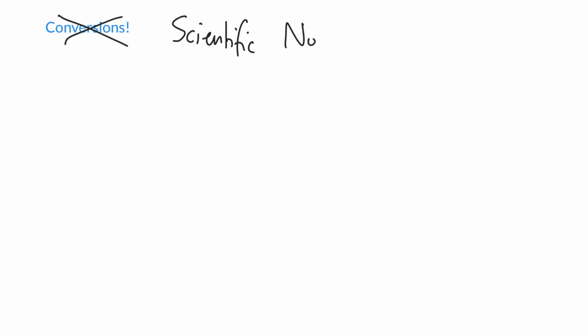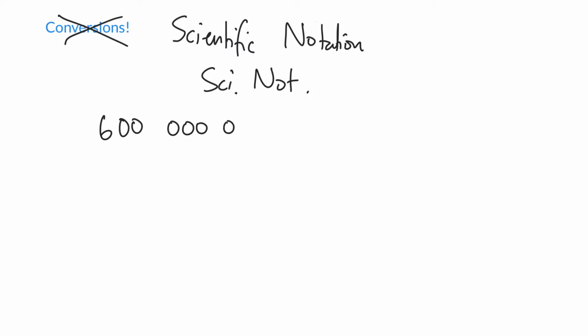So notation. And I normally just write "sci not" here, okay? So I'm very lazy. I don't want to write things out in full. But scientific notation is really useful for writing very large and very small numbers. So, for instance, we can have the number of atoms there are in a charcoal briquette, and it looks something like this.